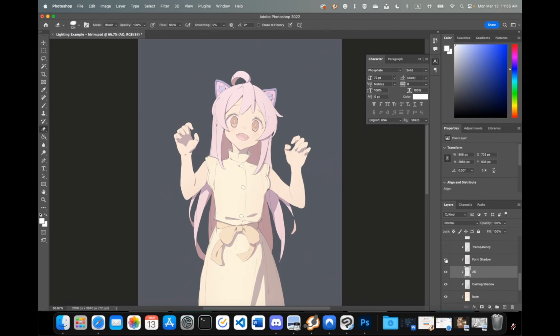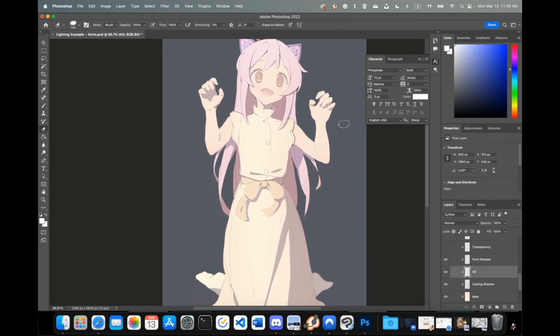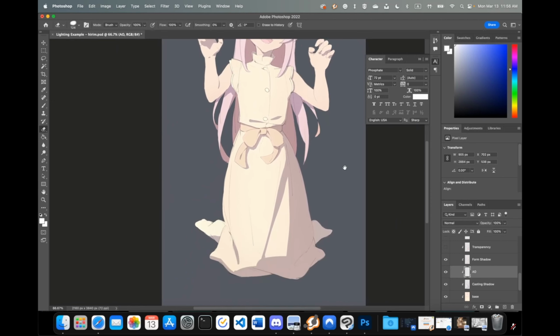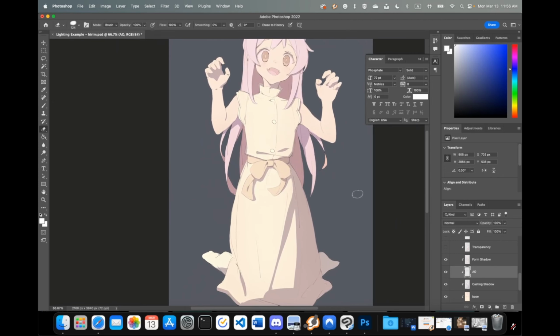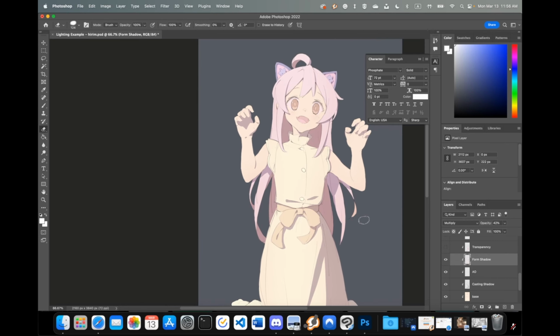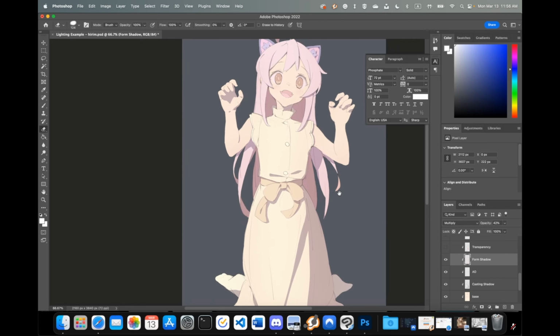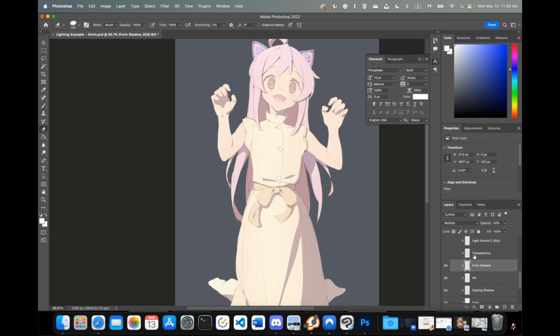And then we can add the form shadow. The form shadow is when you have a round object and you have the front side and the side sides, and the side sides will have less value. So I can also use a multiply layer on the character and apply a very slight form shadow. I don't want the form shadow to be too strong because that will make things look very realistic. That's something I don't want.